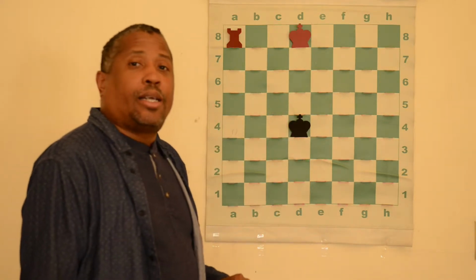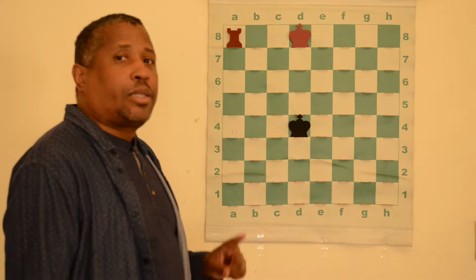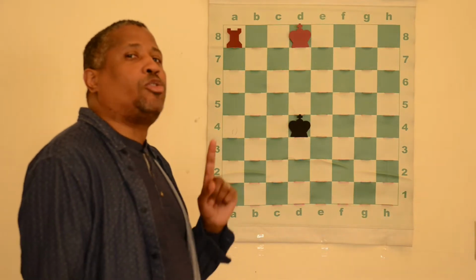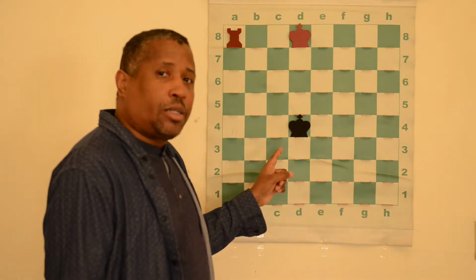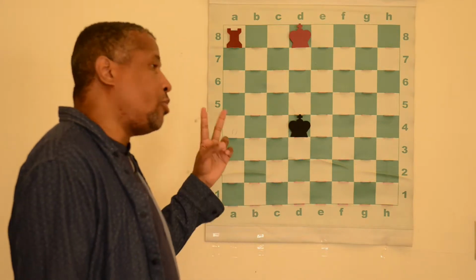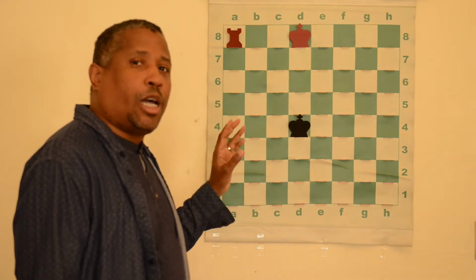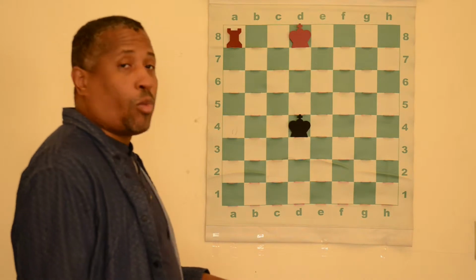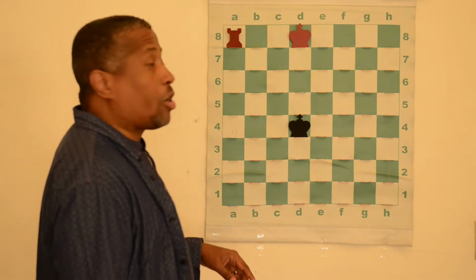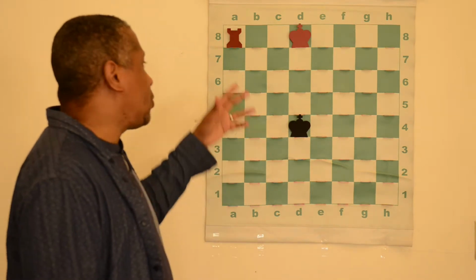Today we're going to look at the box method for checkmating with the King and Rook versus King. This is a method that I repeat, I do not recommend, because even though it's faster than the method that I have shown you, actually the two methods that I've shown you, this method leads to a lot of stalemates in elementary tournament play. And you want to avoid stalemates at all costs if you're ahead by one rook. So, let's start off. Again, it's a method that I do not recommend. And I'll try and explain why as we go along.